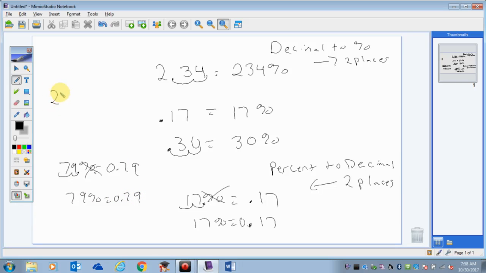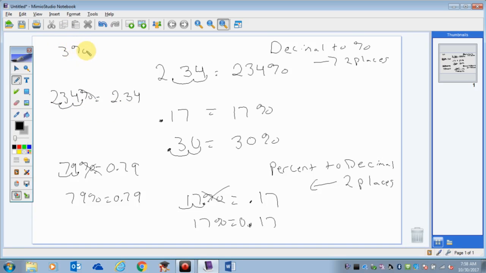Alright, 234%, just like we had up here, we're going the opposite way. The decimal would be here, and it can still only go two places to the left. Every time you do it, you're going to move two places to the left to go from percent to decimal, or two places to the right to go from decimal to percent. It does not change depending on how many numbers there are. So here we're only going to go two places. That becomes 2.34, and you just drop the percent sign. So 234% is 2.34.